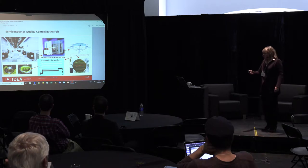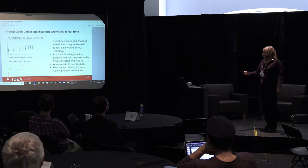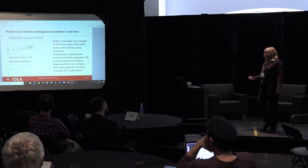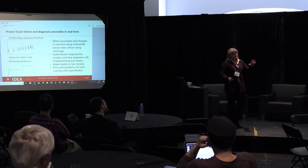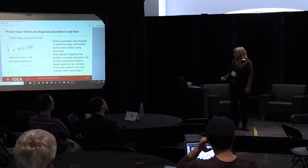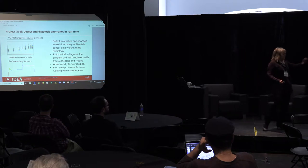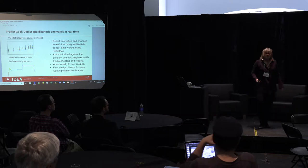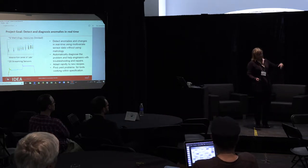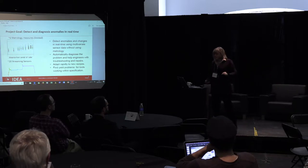Our job for this process was to detect and diagnose the anomalies in real time. They have this streaming sensor data, about 20 sensors streaming, making these 55,000 files. And there's also what's called metrology. Metrology is ground truth. They measure it. They have to use lasers and stuff. It's very difficult. I didn't mention this is all at 14 and 28 nanometers, so it's very small, no specks of dirt allowed.